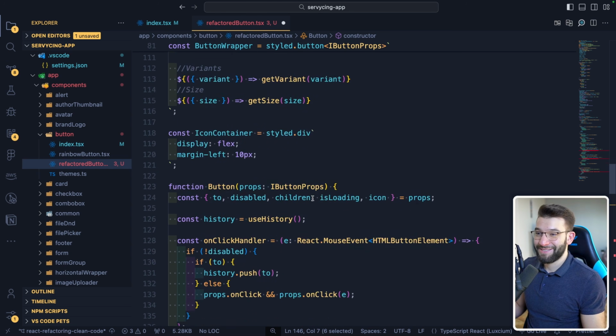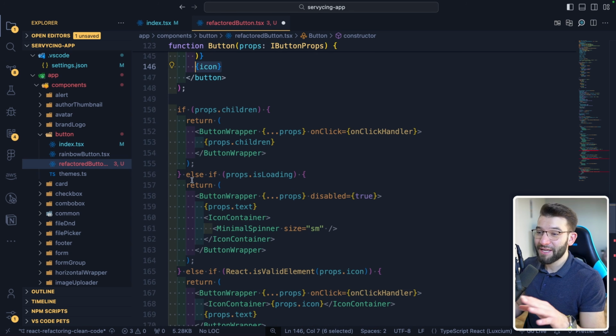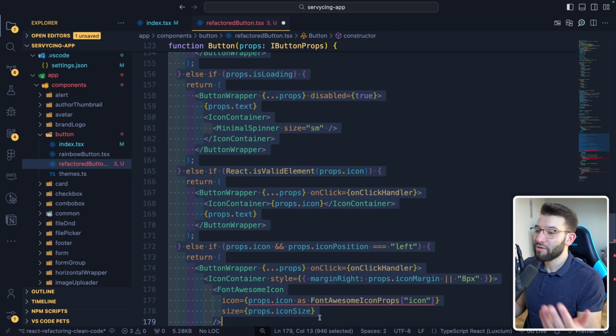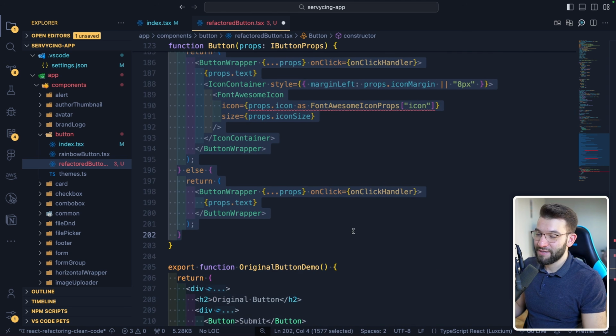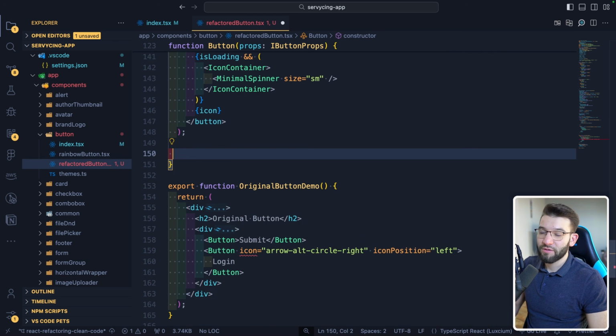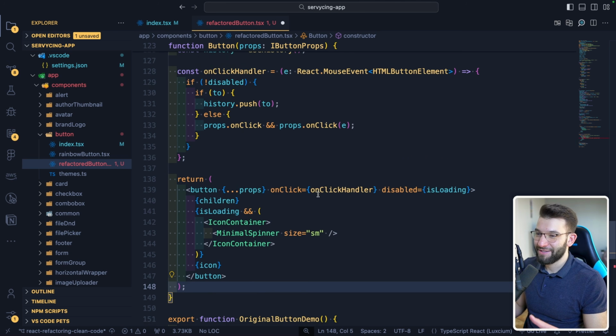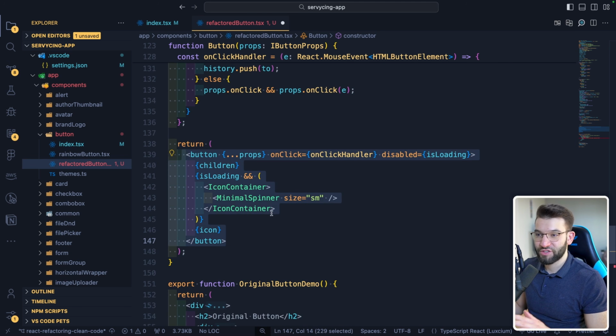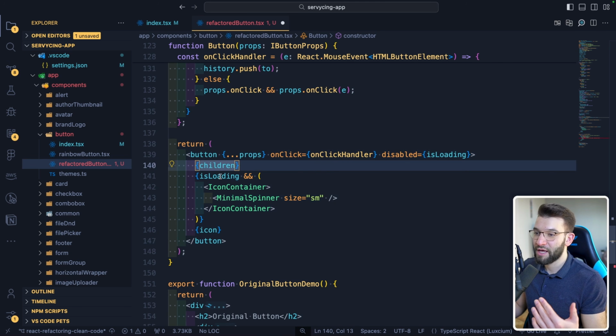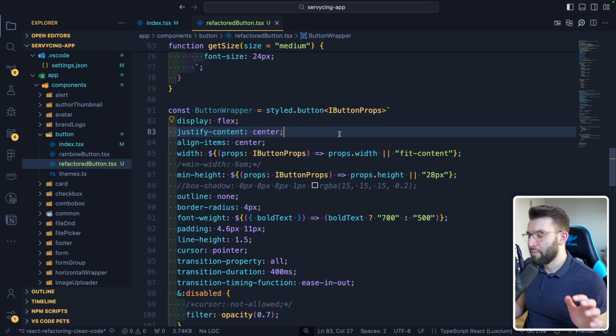And just like that, simply just like that, we eliminated all of this code in here. We don't need it anymore. I mean, with a simple styling and a simple easy peasy implementation, we got rid of a huge amount of trouble in there and a lot of JSX that is not needed and very complicated into something like this that is just simple. It renders a button, children, with an isLoading, if its prop isLoading is true, and a simple icon. All right, so now the button is cool.